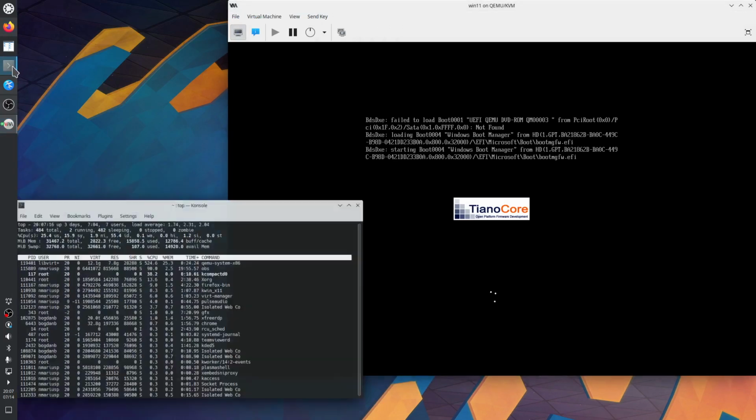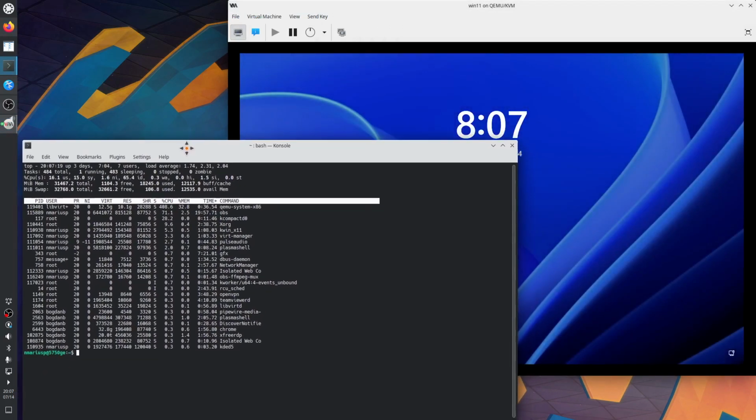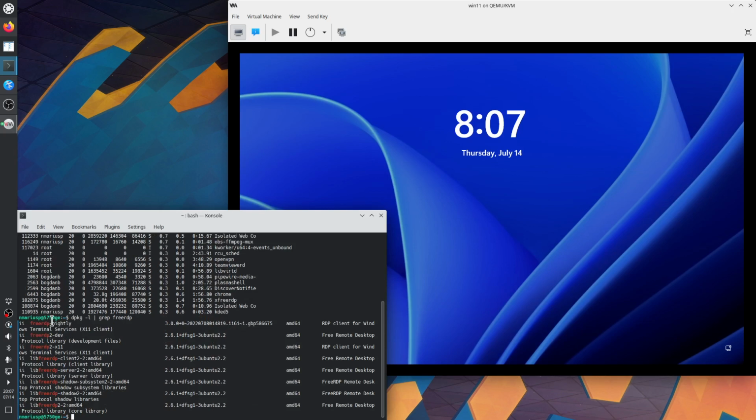Let's connect from the terminal. Okay. So we have virt-manager installed. virt-manager nightly, that's installed in /opt.